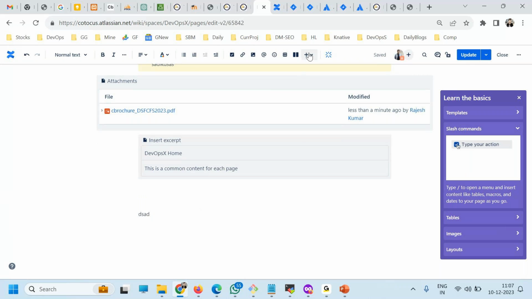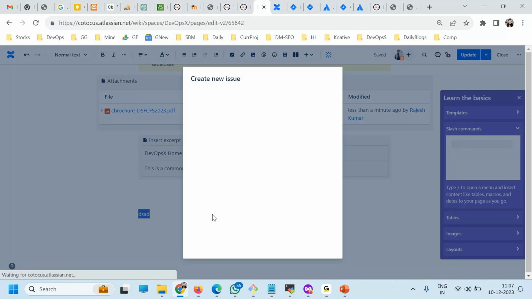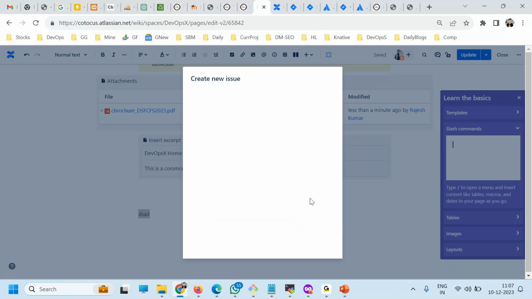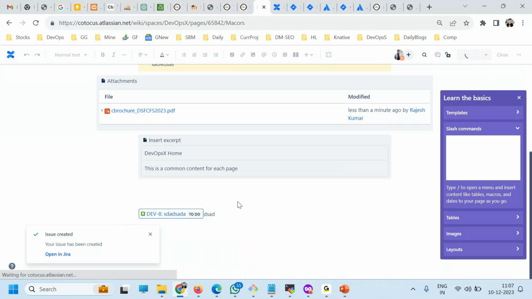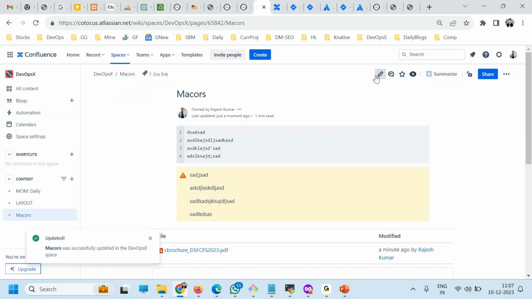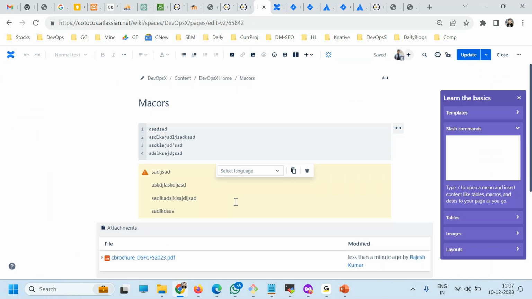Select and then do that Jira. See here, so the button got created and accordingly you can do something here. So many things you can do here, and understand this complete view. So these are the macros. Because of macros only we start loving this, and lots of features you can add in the content. So basically Confluence is a very rich editor where you can design your content for the users and projects and all.